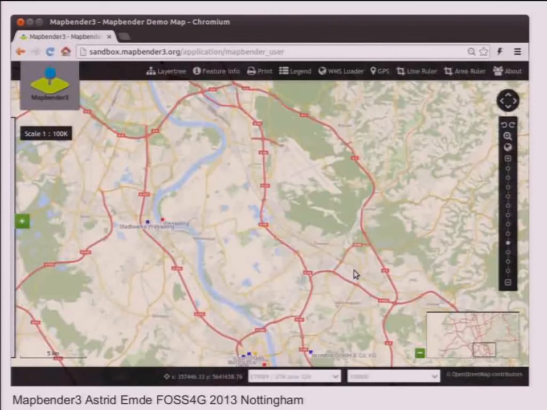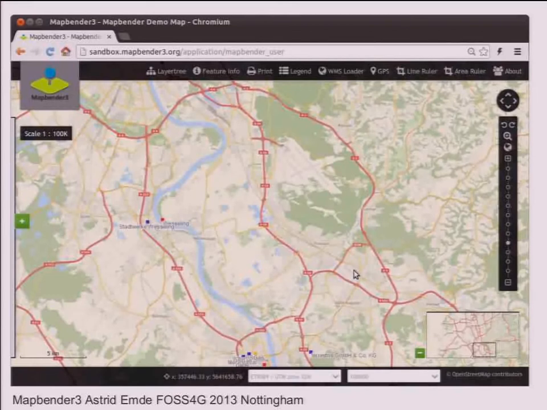Okay, I will start. The question was whether I can show a scenario, how maybe you could make a simple analysis. At the moment Mapbender is only a viewer for WMS, or maybe you could use editing or search functionality, but we don't have this classification functionality integrated yet. We had it in Mapbender 2, and at the moment the process is that we have to re-implement functionality that we had before in Mapbender 2 to get it provided in Mapbender 3 as well. Because in the earlier Mapbender version, you could do a search in a special frame where you can define your query, like give me the houses. And then you would only see the results in the map, because the WMS server got the filter added to the GetMap request, but we did not provide that yet.